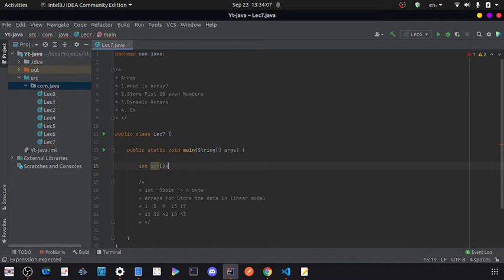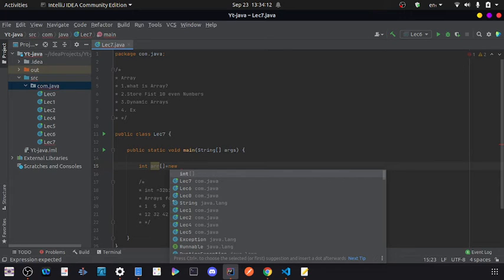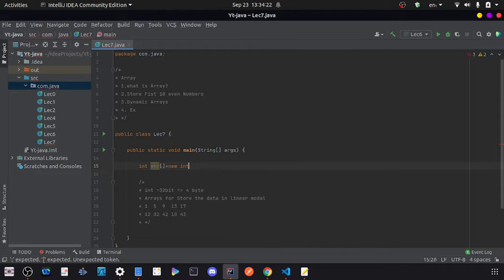Then we put an equals sign and create an array object, because in Java everything is a class, so we have to create the object to access the elements. So this is how we can create the array.